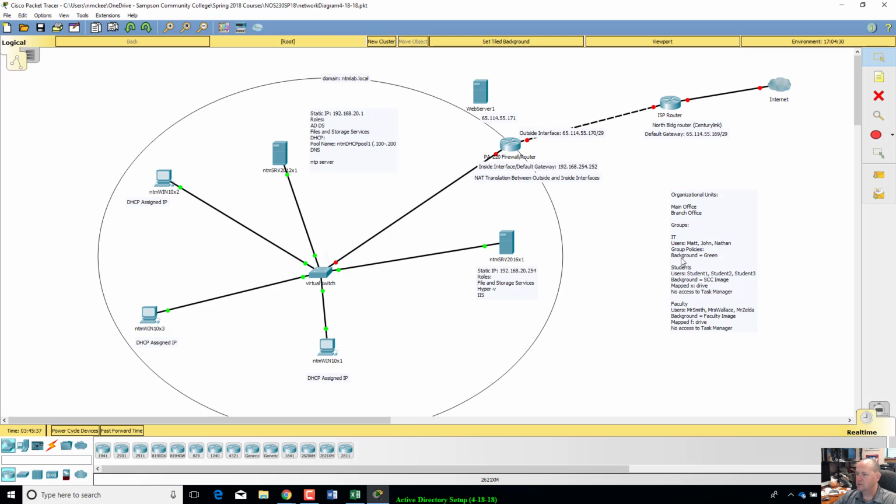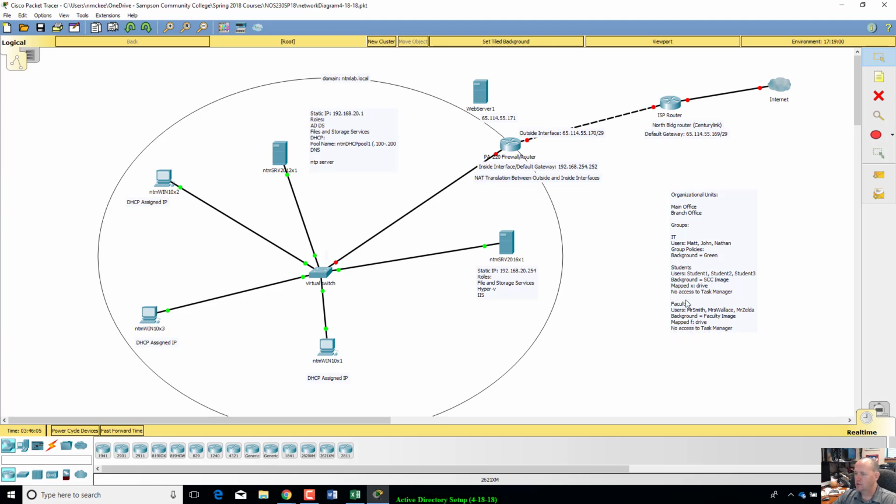Okay, then your group policies. You guys are going to look up 10 of them anyways, new group policies, but you can use background set up for IT users, map a drive, do a different background, prevent access to the task manager for students, and then faculty background, give them a different image, map the F drive for them, and no access to task manager.